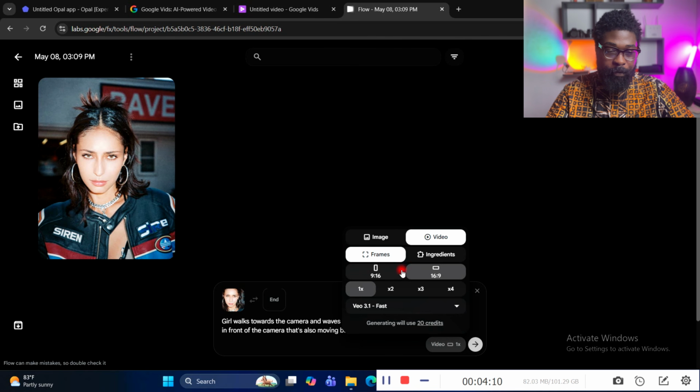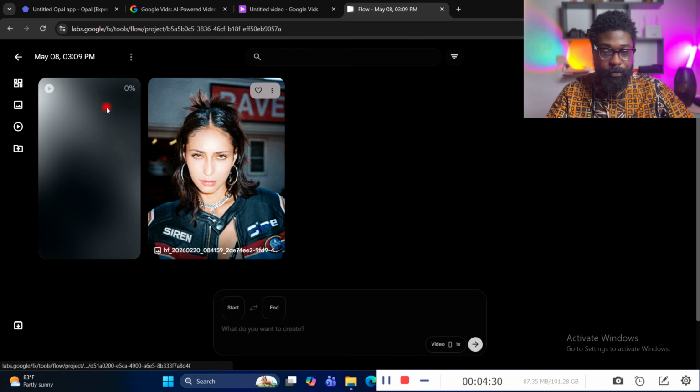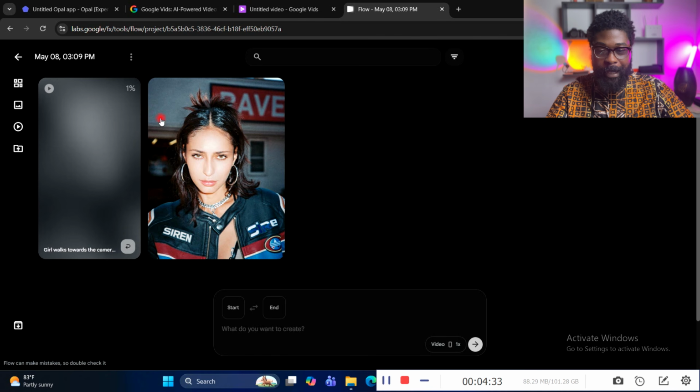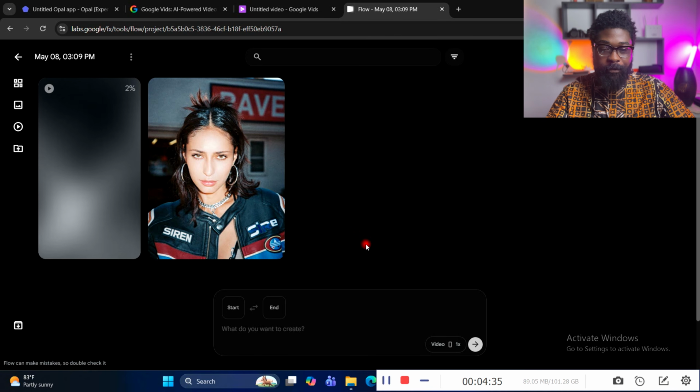You can choose the aspect ratio from 16:9 to 9:16. Choose the number of generations, or you can do image to image if you want to generate an image, which is using nano banana. But I want to generate a video, so I'm using image to video. So I'll click 9:16. Once I click 9:16, I'll click on one generation because I don't want to use all my generations for this single video. So I'll just click on generate. And you can see here, it will start generating a video with this model, and I've typed in my prompt.